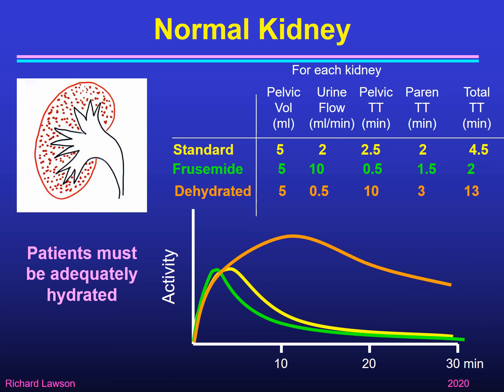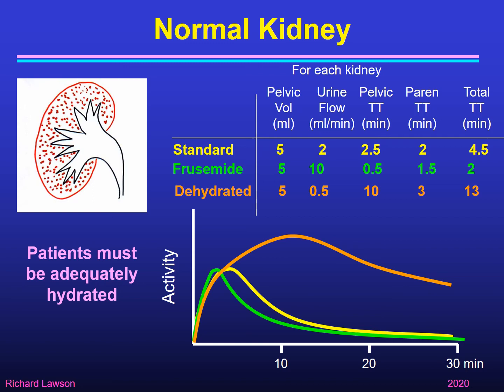And clearly the sort of time when you can get into difficulties is on a hot summer day. If the patient hasn't had sufficient fluids before they rush out to their renogram, then you may be in danger of having the brown shaped curve unless you make sure that they have had plenty of water before the renogram starts.